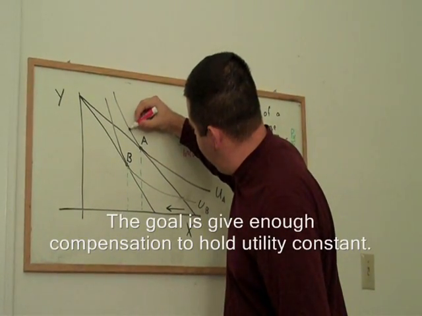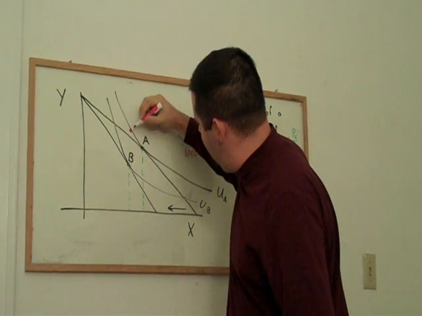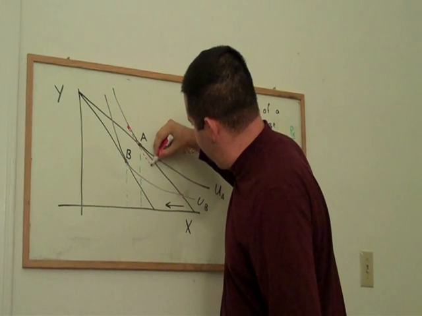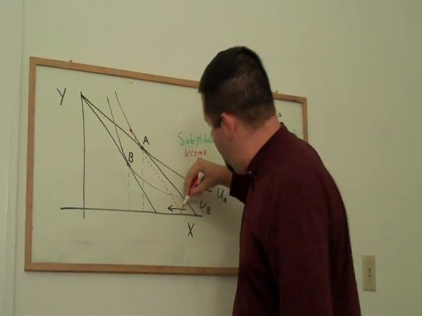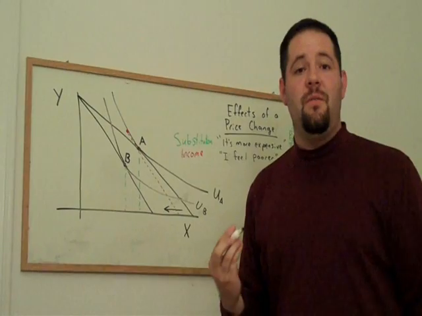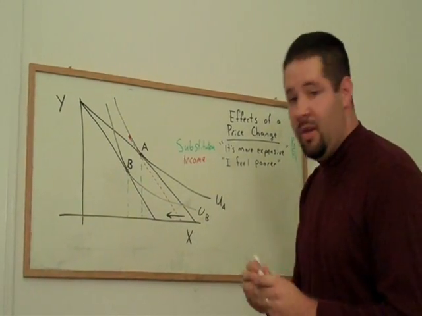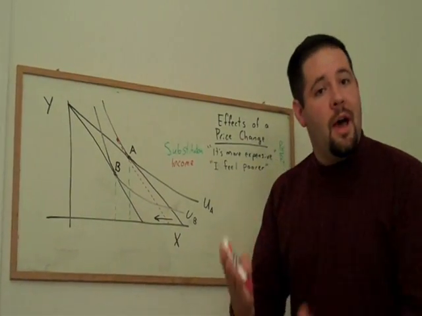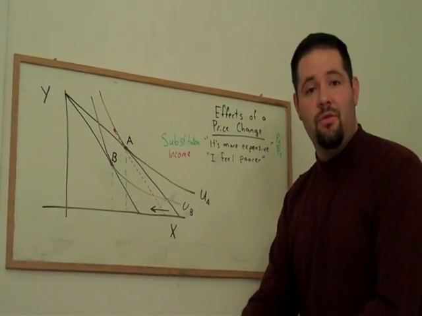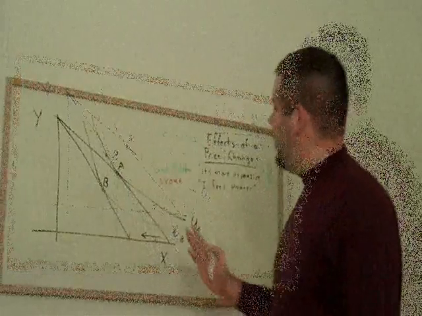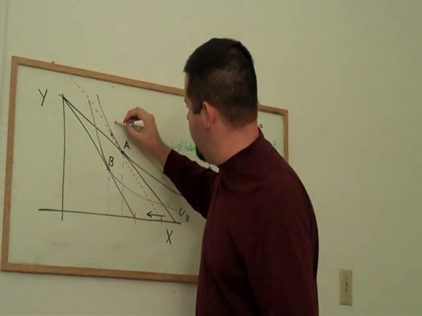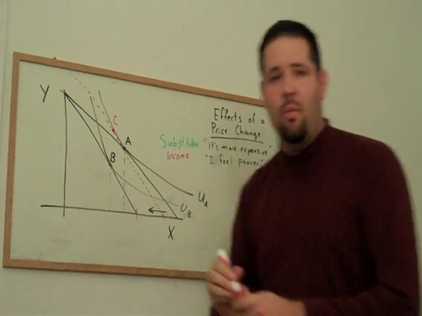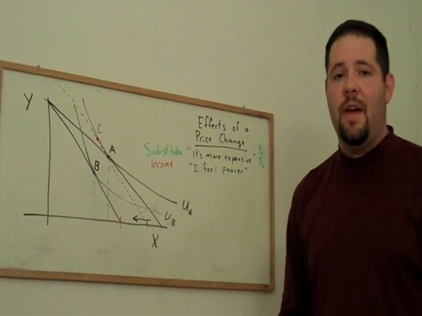It's going to occur at this spot right about there. I'm going to draw this new budget line — sort of an imaginary budget line. We could ask ourselves, we really feel bad for this individual that the price had gone up and he feels poorer. So we're going to think about how much money we would have to give this individual to make him just as well off. If we give this individual that much additional income, we would consume bundle C. And now we've actually just decomposed it into these two effects.